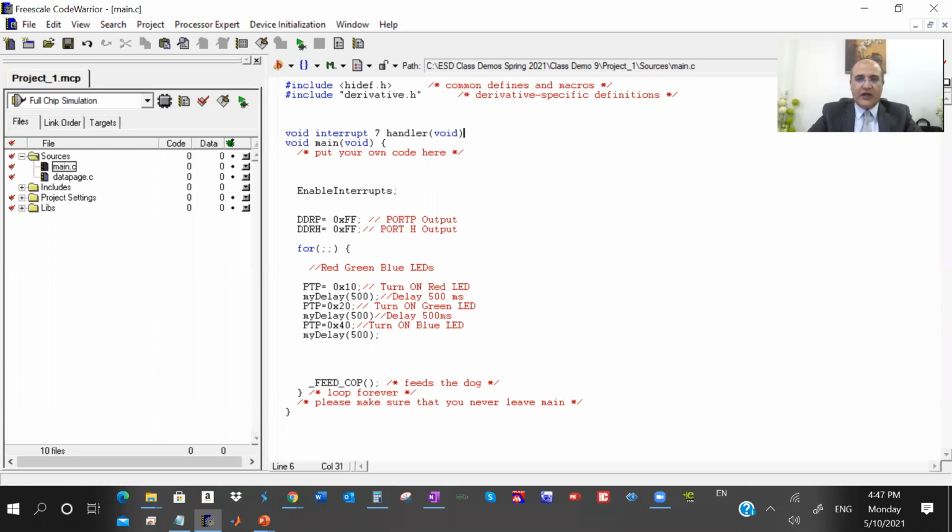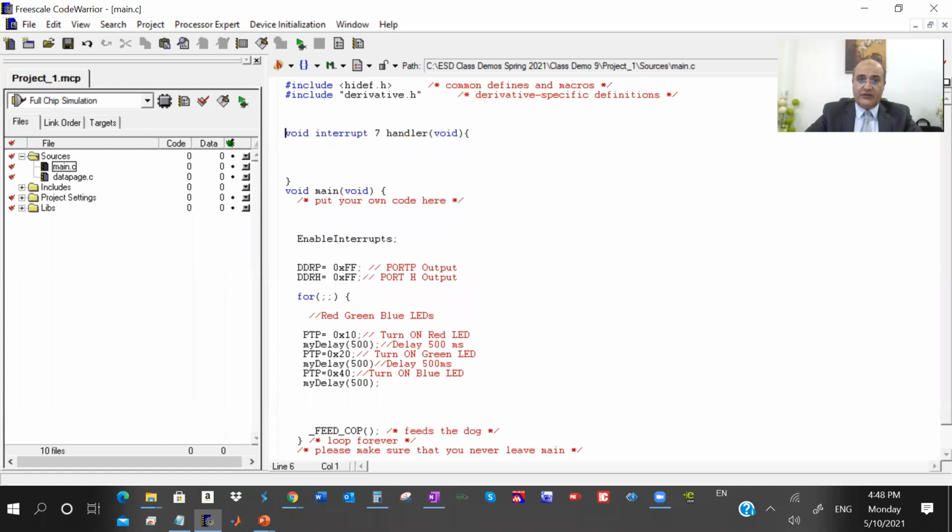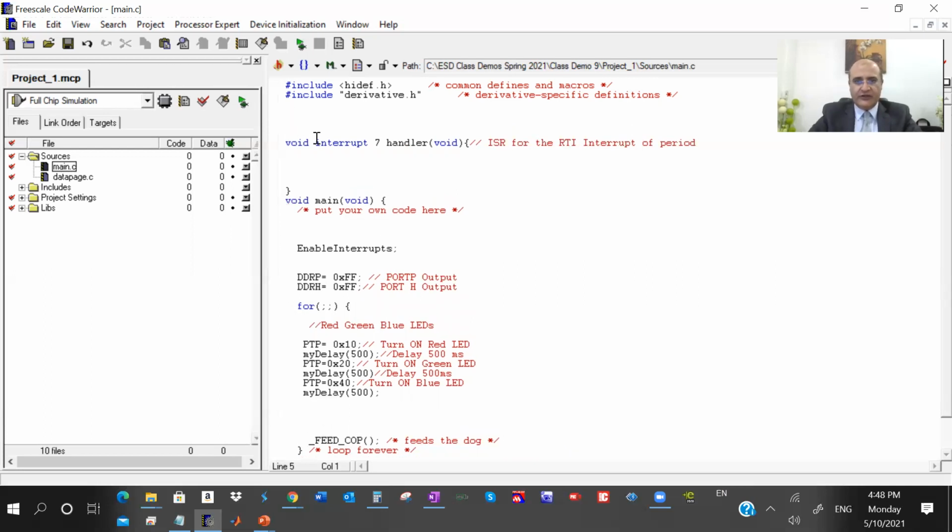Here we write the interrupt service routine, right? This is the RTI interrupt service routine for the RTI interrupt of period. Now let's see how to calculate the period. But before that, I need to enable it, right? Initialize it. So we do another function called void RTI_init for example.